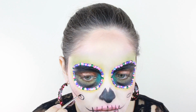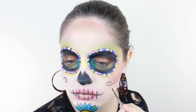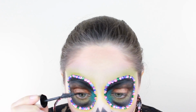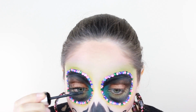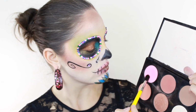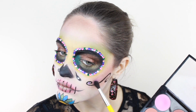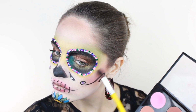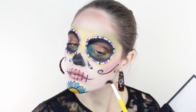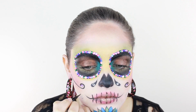So for the design on the sides, I'm just using the gel liner again. And then I did little tears next to my nose. And then I added some purple shadow after to give it more depth. Then I'm throwing some mascara on as always. This is the L'Oreal Butterfly. And to add a little more innocence to this beautiful, gentle look, I'm using a tiny bit of that blush by MAC, which I can't remember the name of it, but I'll have it for you. And I'm using it also in my jawline, so it kind of matches with my purple wig.